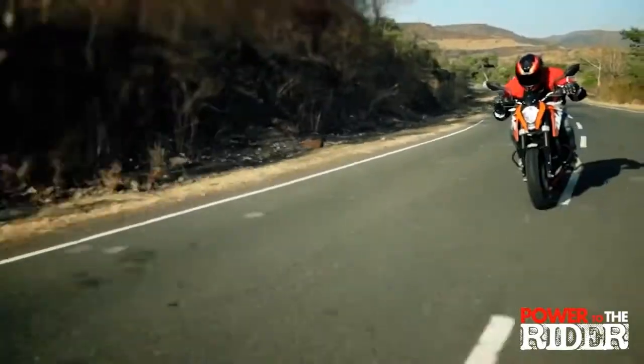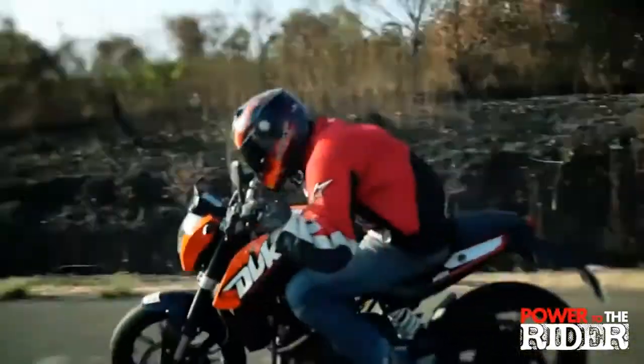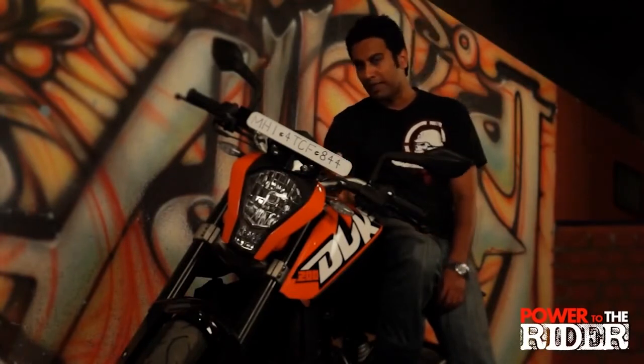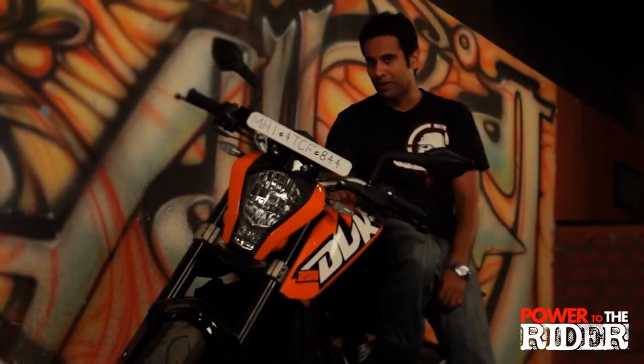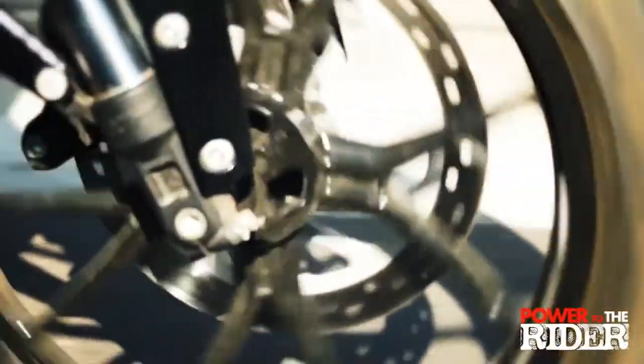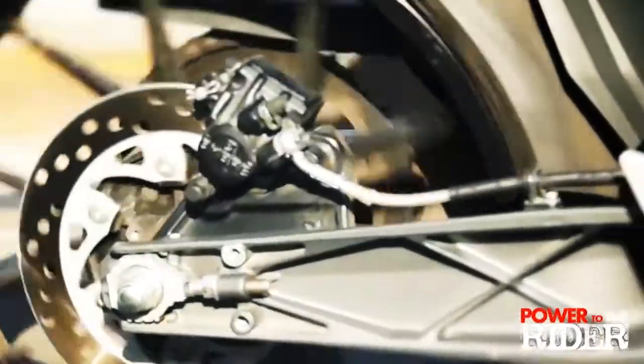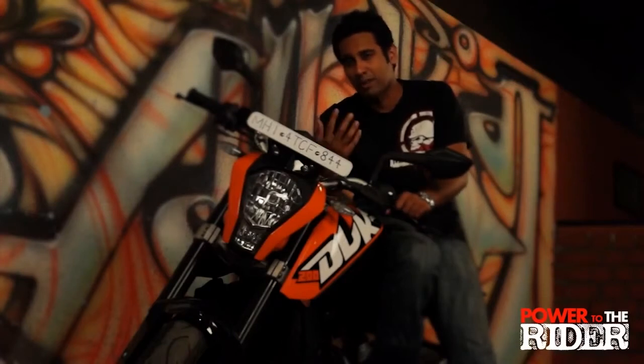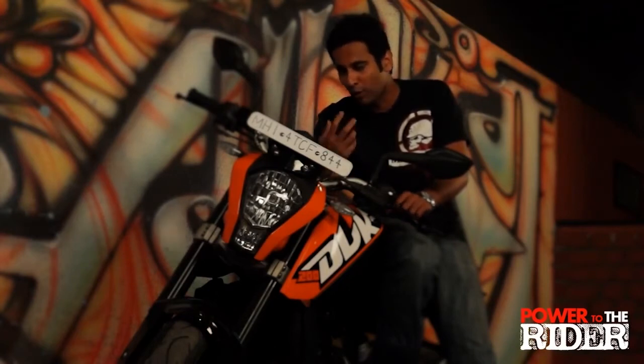The 38mm throttle body provides excellent throttle response and smooth power delivery. The clutch is well weighted and progressive. And if you're impressed by the acceleration of this bike, wait till you hit the brakes. At the front you have a 280mm disc and at the back a 231. But what really sets apart the braking of this bike are the steel braided lines which come as standard. And what this basically means is that you have a bike which has some really potent brakes, which are not only good when it comes to the bite, but they're also very progressive and the feedback is brilliant.